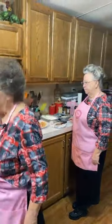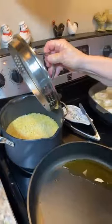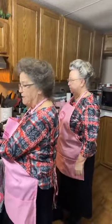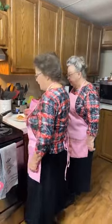Okay, for the fried rice, I've already got the rice cooked, and like I said, I'm doubling this. That is chicken broth. The recipe is 2 cups of water and 1 cup of rice, so that is 2 cups of rice and 4 cups of chicken broth. And I put some garlic salt and garlic powder in it. That really helped flavor it, doesn't it? Yeah, it flavors it up real good. And we're going to use that here in a few minutes. Are you using parboiled rice, Mary? I am.